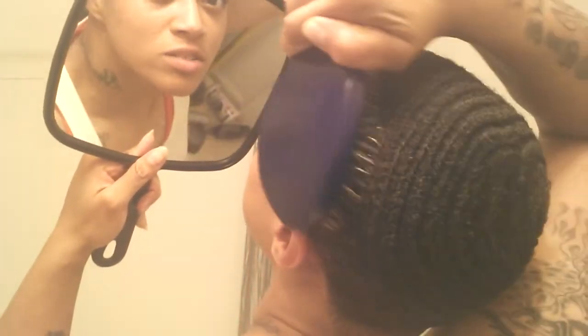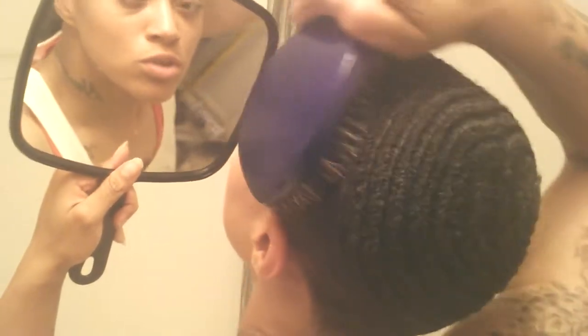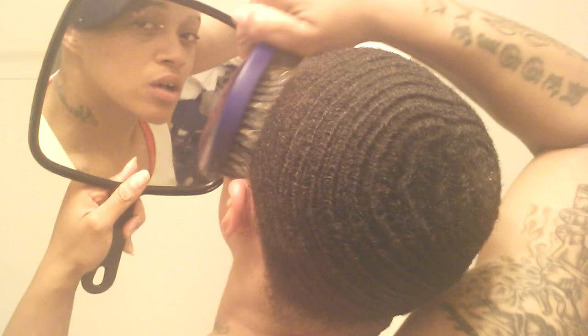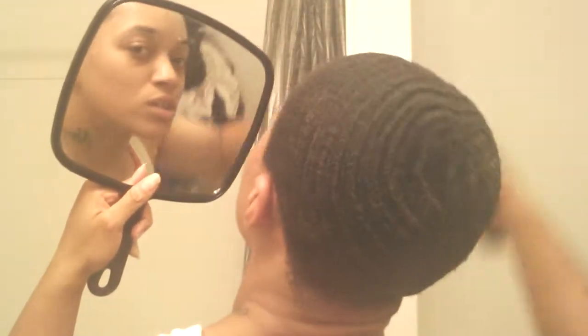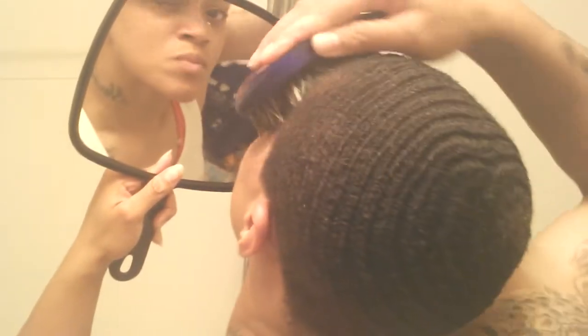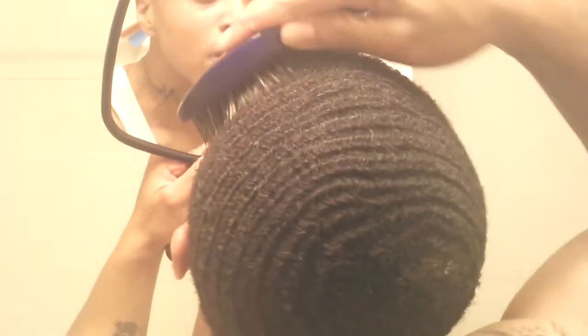Like this over here, this thin spot right here. One of the main reasons why I'm using a growth product right now is to try to help improve my weak spots, my thin spots. Like I said, I usually start with the weak side first, but right now I'm just making my way around, trying to show y'all what I do.